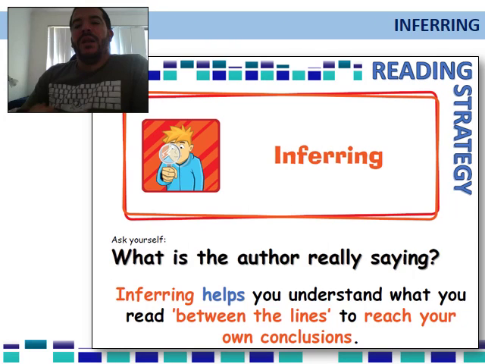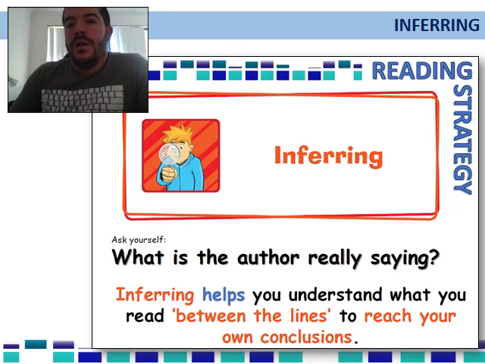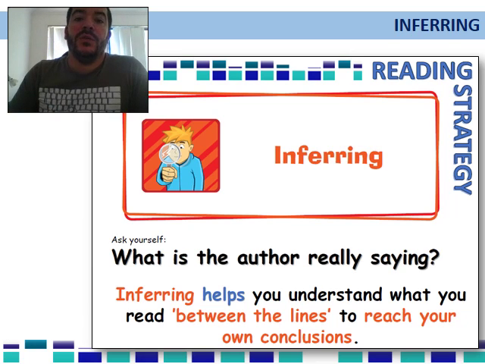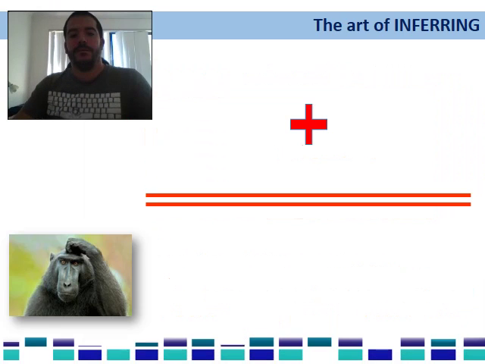Okay, so inferring is all about reading between the lines. You have to keep asking yourself, what is the author really trying to tell me with the words or the images that they're using? It's a really important skill to have in order to gain a deeper understanding of something and create your own conclusions based on the evidence and your own prior knowledge. So let's have a go.